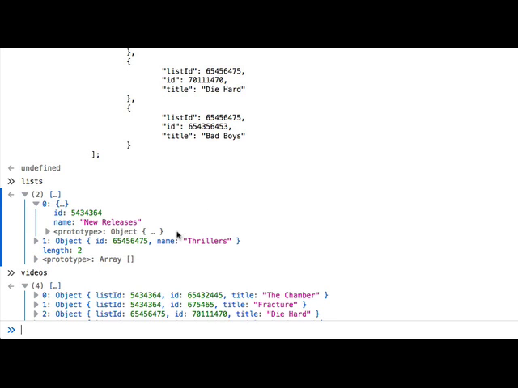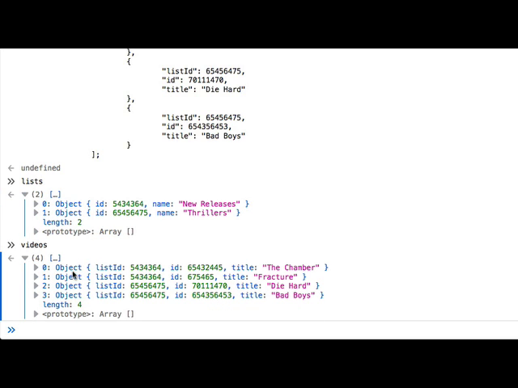So with the new releases, I want both of these videos to be stored inside of the new object we're going to create. So we're going to have one array, and then each of the objects, and then another array that has the objects that go along with that list.